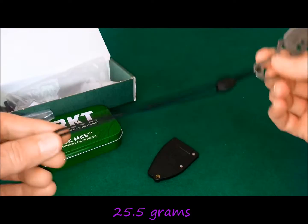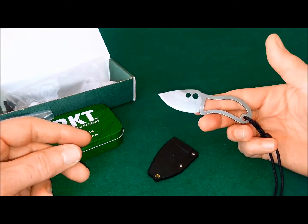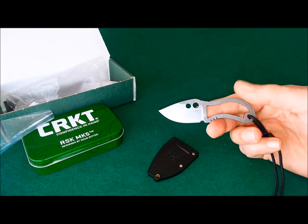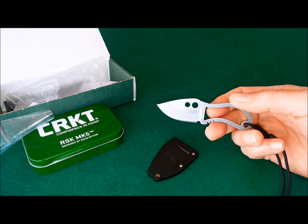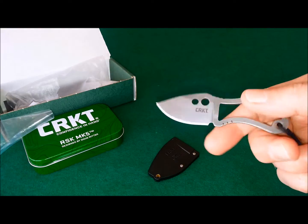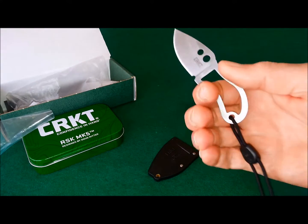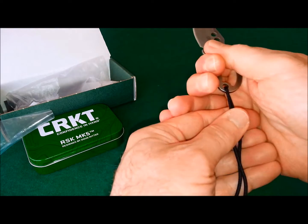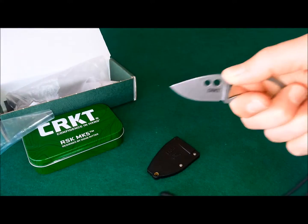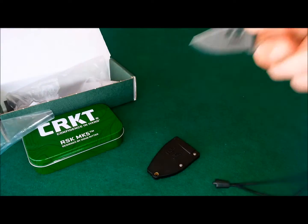So this lanyard, I'm not sure, I'll probably get rid of that and wrap the handle with some paracord, depending how it goes fitting into my Altoids tin, which is the reason that I bought the knife. So you can see there's some knurling or grooves there to give it some grip. It is quite small, but you can actually get that lanyard and hold that in your hand to give it some additional purchase. But as I say, I'll most likely wrap it with some paracord.